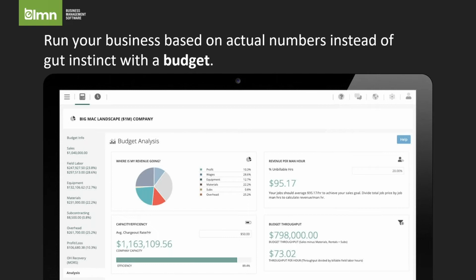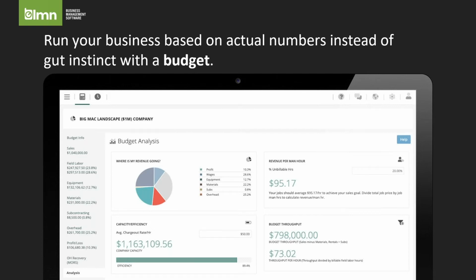On the top right corner of this screen, which is tab 10 of the budget, you find your budget revenue per man-hour. The revenue per man-hour is unique to your business based on the data you entered in the tabs prior and your company's unique unbillable percentage. When we refer to the revenue per man-hour on a job, it includes the total selling price, labor, materials, equipment, subs, overhead, and profit, divided by the total number of hours estimated. You will see in a few slides how this budget revenue per man-hour is used to analyze your profitability on an estimate.